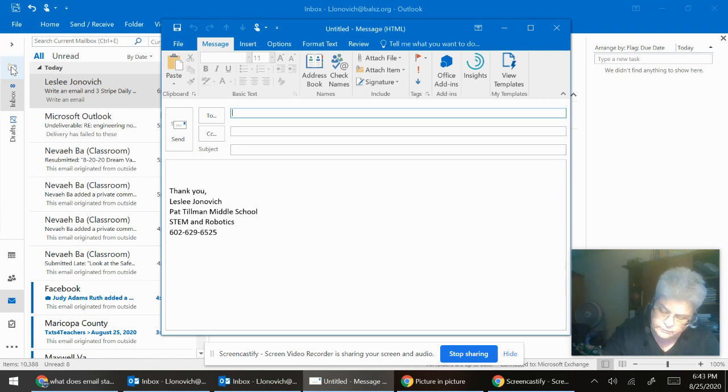So in this vocabulary, you don't have to do the dictionary version of it, but you can tell me in your own words: an email is a short version of a letter that you want to send to somebody. What is the subject and what does it do? The heading, where is it located in the letter and in the email? Why do we need a send button? The signature, what do you need a signature for? Body of the letter. Well, if you don't have anything in the body of it, why would you want to send it anyway? The two is who it's going to. The CC, carbon copy. The BCC, blind carbon copy. So those are your definitions.